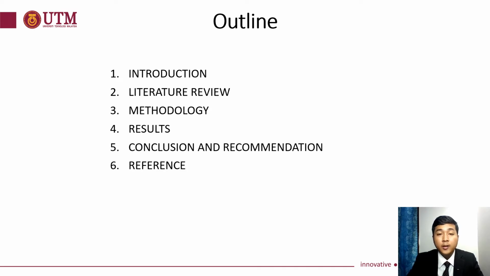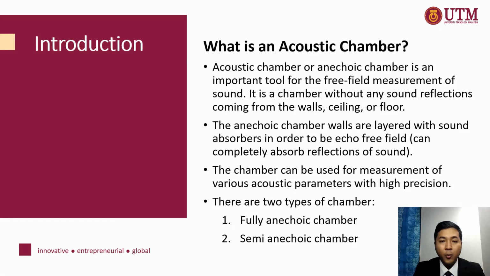Without further ado, here is the outline for this entire presentation. So, what is an acoustic chamber? Acoustic chamber or anechoic chamber is an important tool for the free field measurement. It is a chamber without any sound reflection coming from the wall, ceiling, or floor. The anechoic chamber walls are layered with sound absorbers in order for it to be an echo-free field, which means that it can completely absorb the reflections of sound. The chamber can be used for measurement of various acoustic parameters with high precision.